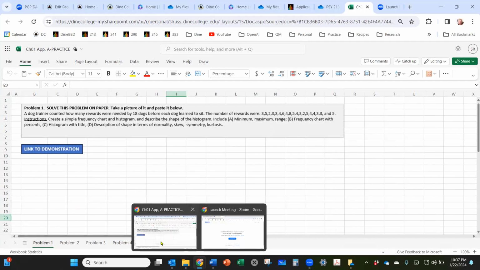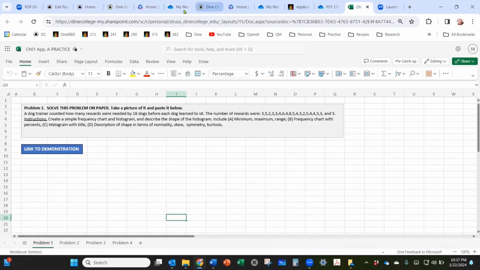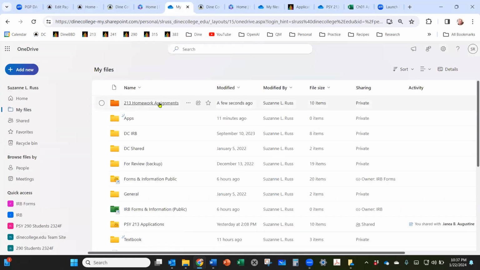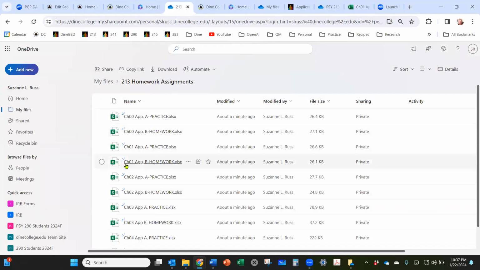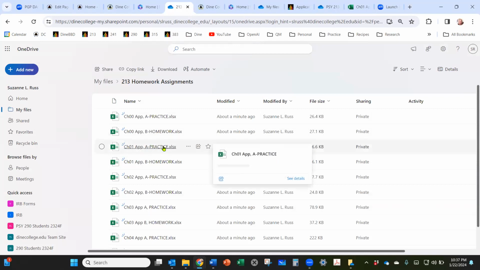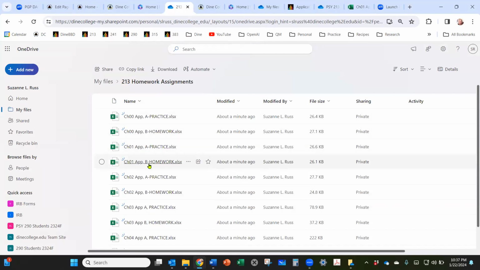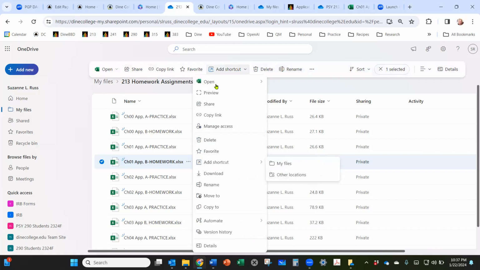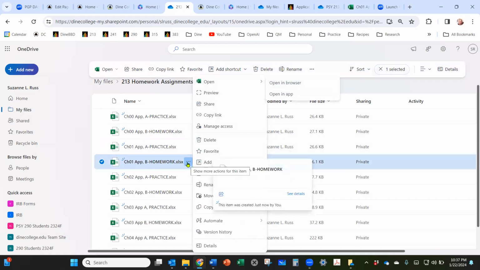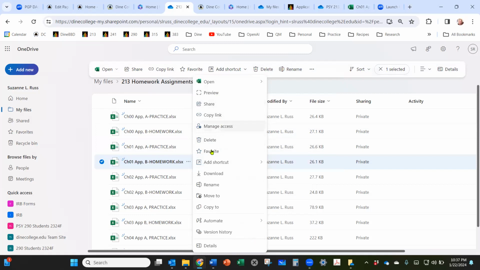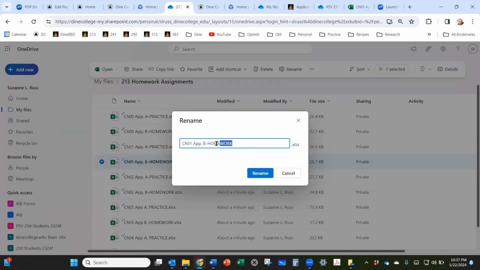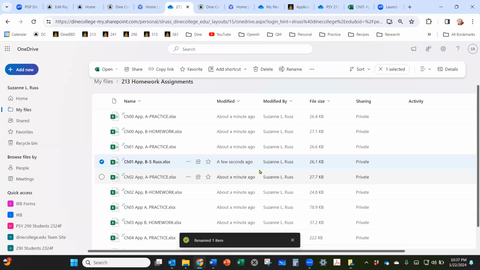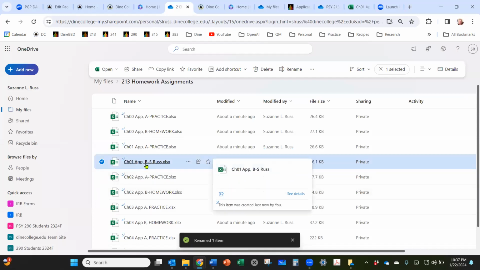And I would recommend one last thing, and that is that when you submit your homework assignments, I would advise you to actually rename it. So practice, you're never going to submit. That's just for us to use in class. But the chapter 1 homework application, you will be submitting. And so you might want to rename it. So I left-clicked on those 3 dots, and let's select rename, and just take that word homework out, and instead put your name. And this should be all ready for you to go. Now you're ready to turn this in once you do all the work in it.